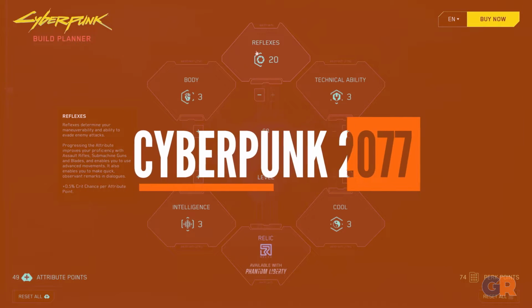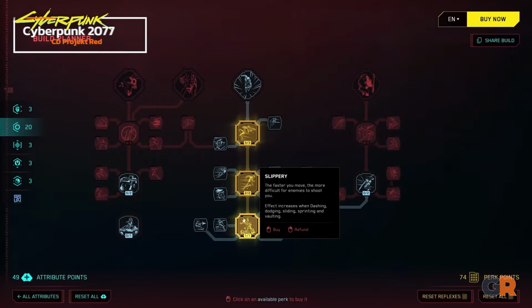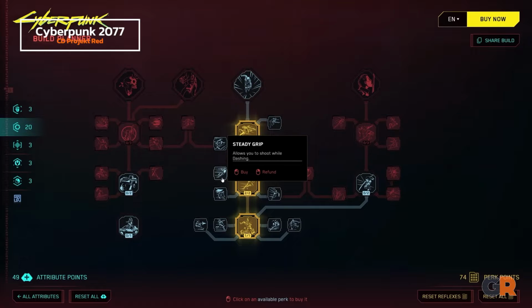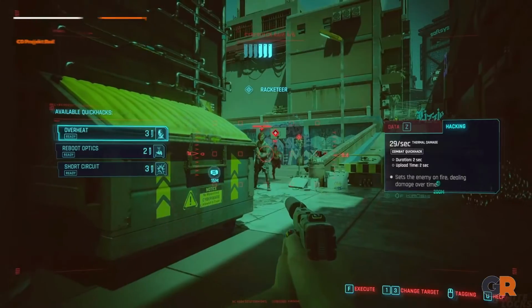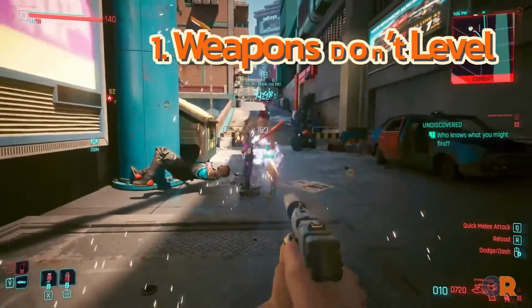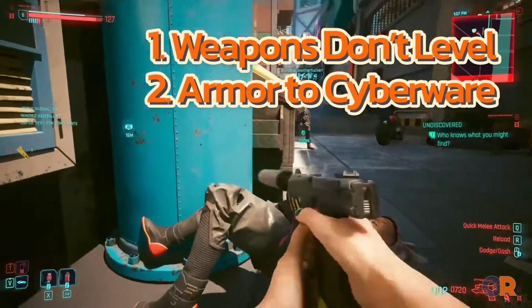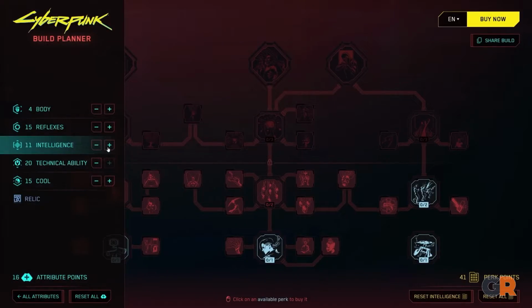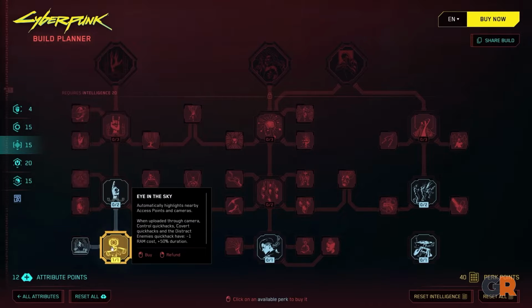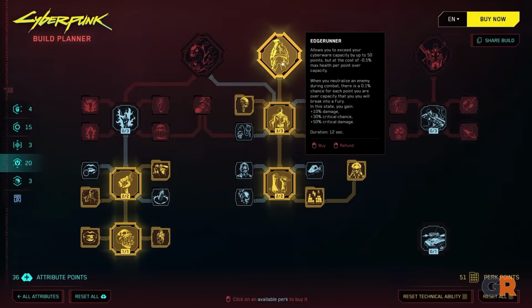Moving ahead to Cyberpunk 2077. The 2.0 update for Cyberpunk 2077 has been a godsend for players who felt like the game's progression systems could use some serious work. It's been a game-changing update, with notable improvements including weapons not being leveled anymore and armor being tied to cyberware rather than clothing. With the overhauled system, players can focus on being an all-out warrior or expert netrunner without worrying about their effectiveness in combat being adversely affected.